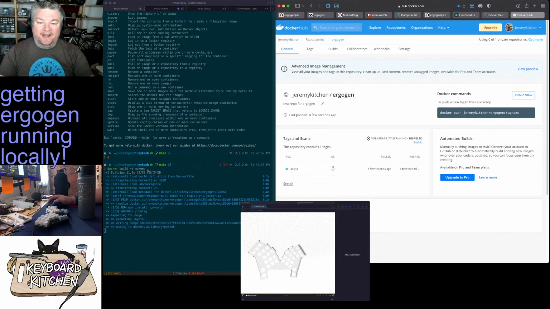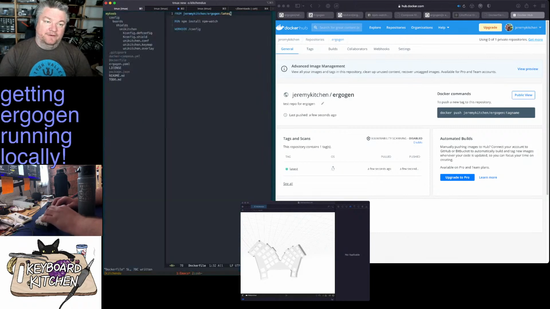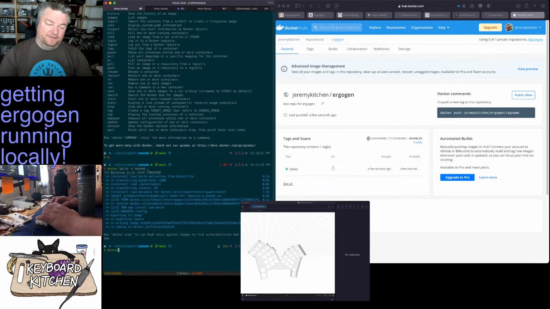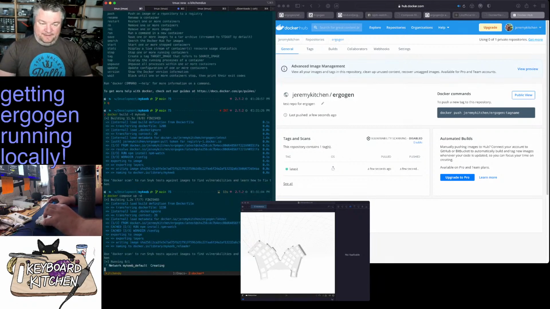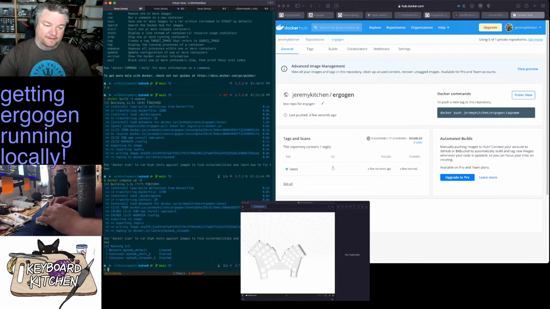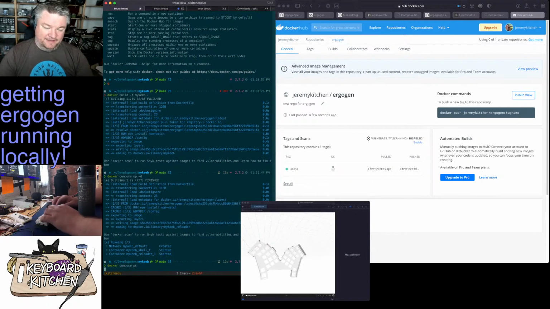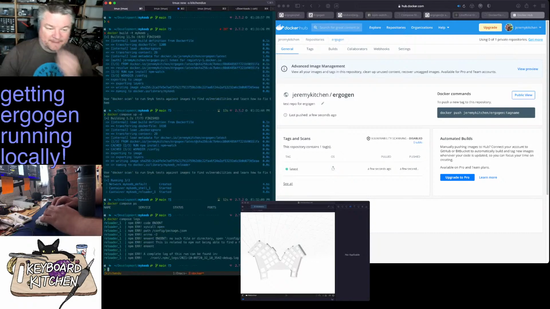Here we go. We've got a latest. Okay. So now we should be able to Docker compose up -d. Docker compose ps. Docker compose logs. Okay.